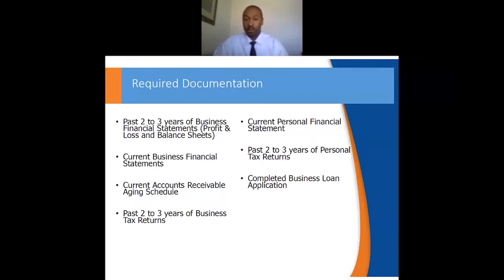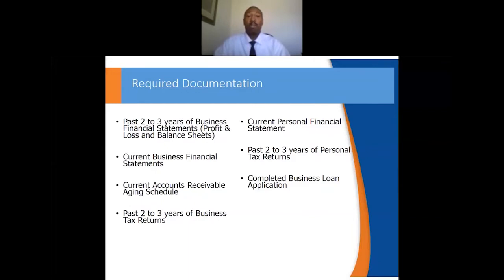That's kind of what we're looking for, because what we're looking for in that structure in your sources and uses of funds is, where do we fit in, right? What's the collateral? We're looking at that as well. It gives us a clear picture of what your ask is, and then obviously what your capital injection is too, or cash injection, or down payment, right? Capital injection, cash injection, down payment's all the same thing. You'll hear different terms, so I'm using those 3 terms so you know what we're looking for.